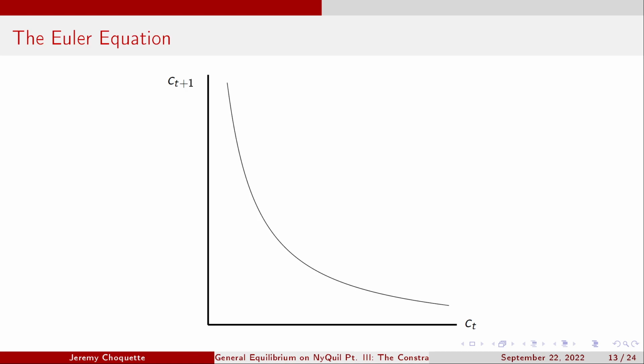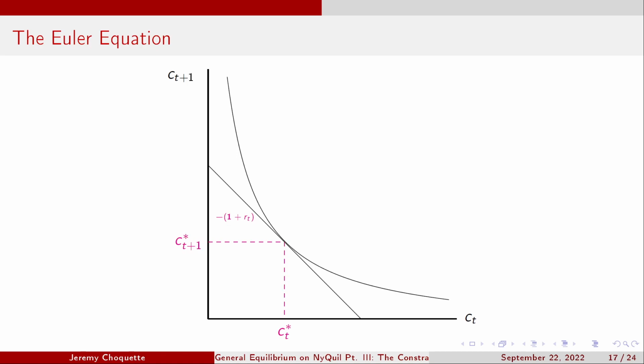So let's graph this out really quick, right? You've seen this graph already. We've got our indifference curve. We've got C t plus 1 on the vertical axis and C t on the horizontal. This is my budget constraint, and the budget constraint has a slope of -(1 plus the interest rate), right? And the point where the budget constraint touches the indifference curve at only one point is a point of tangency, right? That point right there is given by the Euler equation. So the Euler equation is giving me that point of tangency of the indifference curve and the budget constraint.